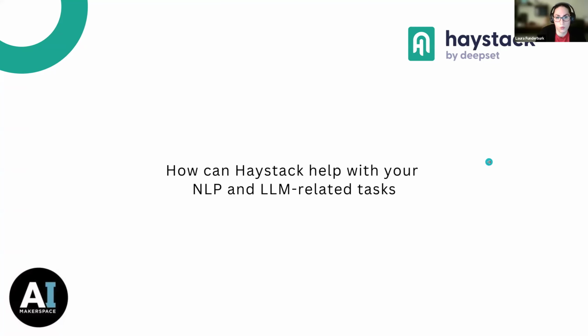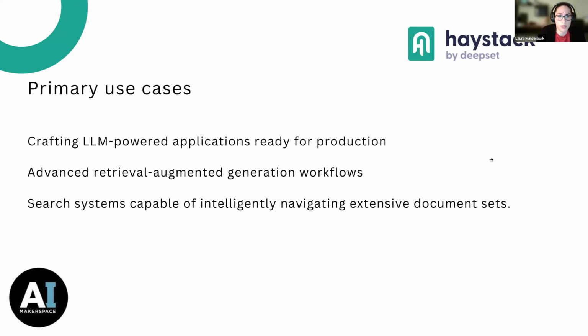In terms of what we can do with Haystack as an open source framework, first off, it's written in Python, and its focus is on building LLM-based applications for production. They have a very strong focus on reproducibility, and their specific focus is on advanced retrieval augmented generation workflows. Since the beginning, they've been working with this idea of pipelines, where we have different components or different pieces in the pipelines that we connect together through code.